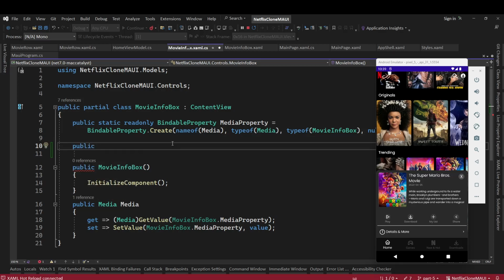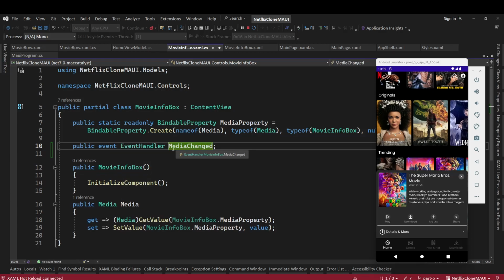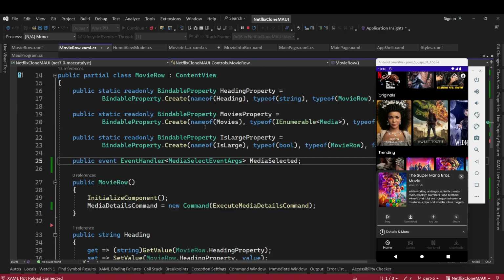So public event handler, and not media changed. We don't need any argument here because we know that we are simply closing it. So we'll say it info box closed. Okay, info box closed, and let's follow the same approach.